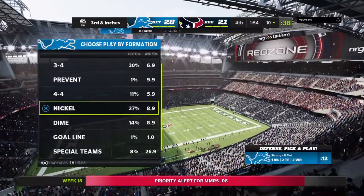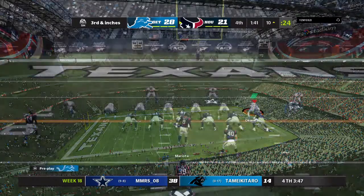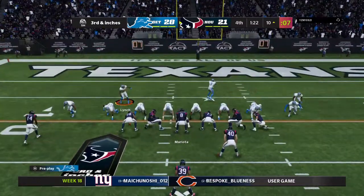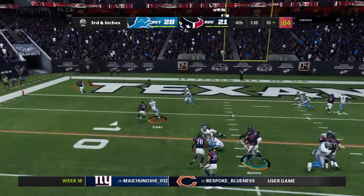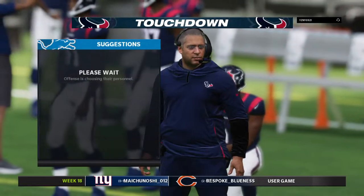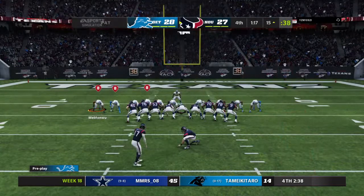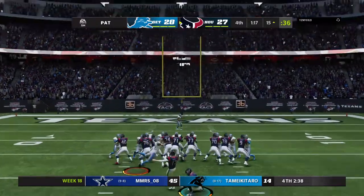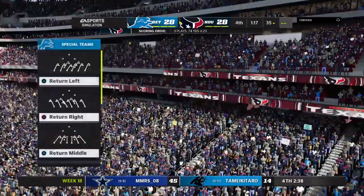They'll say no gain on the play, so it was looking good, but nothing there, and now it's 3rd down and inches. This will be the 8th play of the drive, and it's 3rd and inches. To throw, Mariota. And got his man. It's caught. Touchdown, Houston. Devontae Parker, his 5th touchdown now on the year. And the Texans are an extra point away from tying this game here in the final minutes.